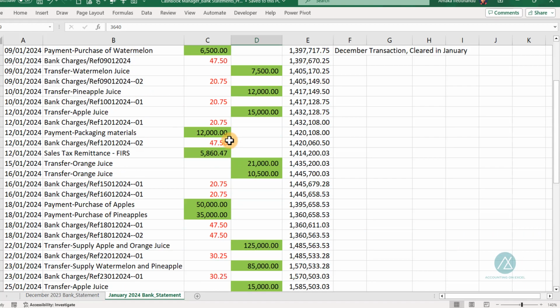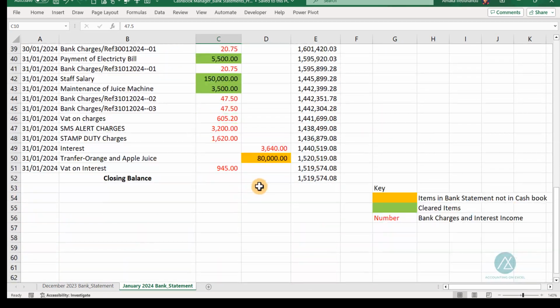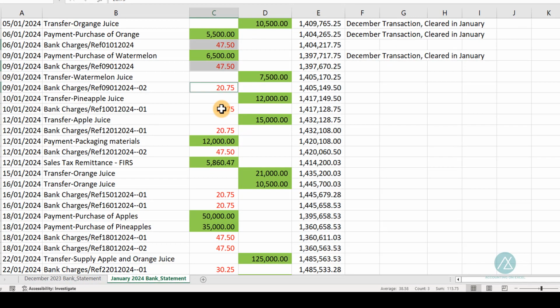So we'll sum all the bank charges, we'll sum everything up, and we'll also sum the interest income. The interest income is 3,640, and when you sum all the bank charges, I believe it's going to give us 6,970.70. If I'm to sum it all, let me just select it so that you can see the total.